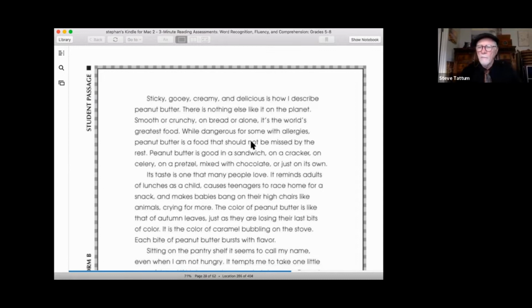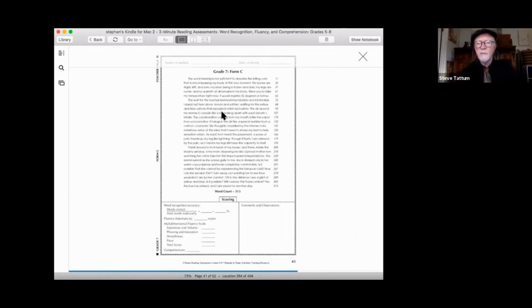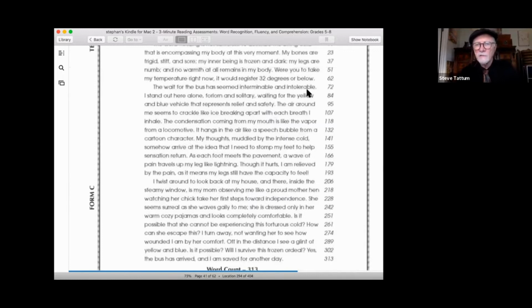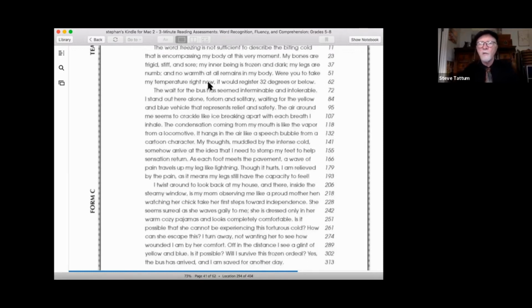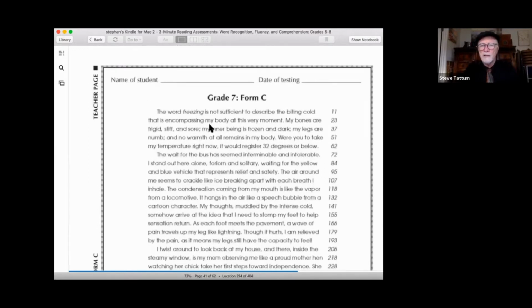And what you tell them, basically, the directions are there, but generally, I want you to read normally, as accurately as you can, and you're going to need to remember information you learn when you read. You're going to read for 1 minute. Now I'm going to time you and get your words per minute. And then you're going to have to remember some of the information. If I read 7C, this would be how I'd grade it. And if they got to, let's say, the word intolerable, they read 72 words a minute. If they got to the word below, they read 62. If they got to the word wait, they read 64 words a minute. So they quickly read, and you write how many words per minute they got.